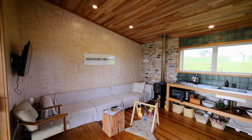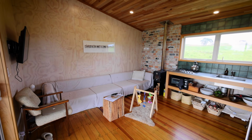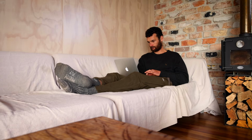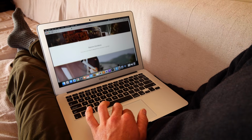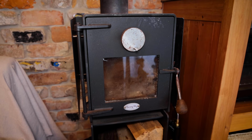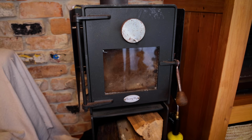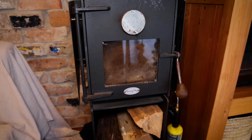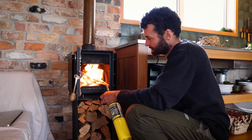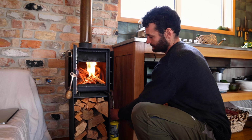Yep, absolutely. And with the lounge over here, you've got this really nice big couch. Yeah, we just got the couch for free from some of the neighbours, and funnily enough, it was the perfect size. And it is a great fire that you've got in here as well. Yeah, the Roaring Meg. I was following them on Instagram for a fair while, and I always knew that was the fire we were going to go with. Me and my brother always went back and forth. He's right into the Wagner, and I was like, no, Roaring Meg's better, blah, blah, blah. We always had a good joke about that. But yeah, really stoked with that.